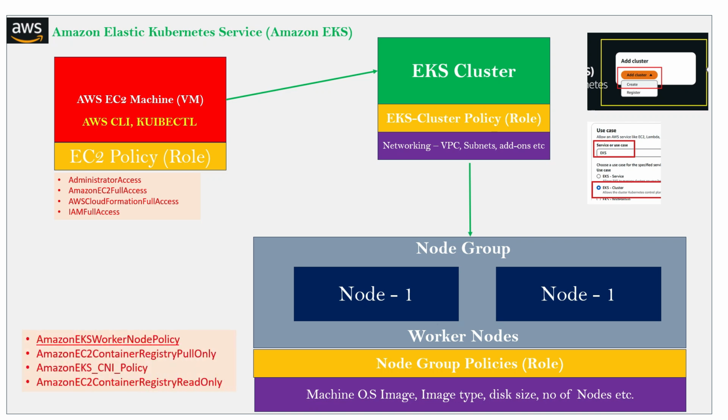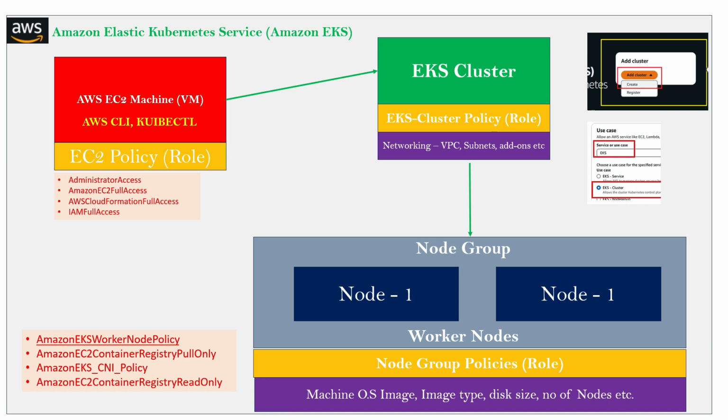Okay, so these are the different policies that you have to assign to the role that you create for your node group. There are four different sets of policies, which we assign to the role which we attach to our node group. So these are the high level steps that you follow when we configure the EKS cluster in the AWS cloud. Let me reiterate, it's a very straightforward process.